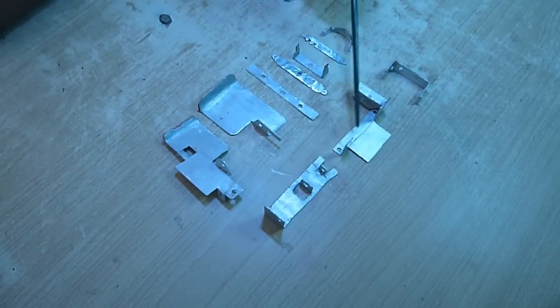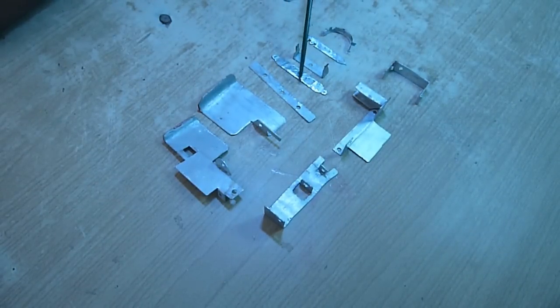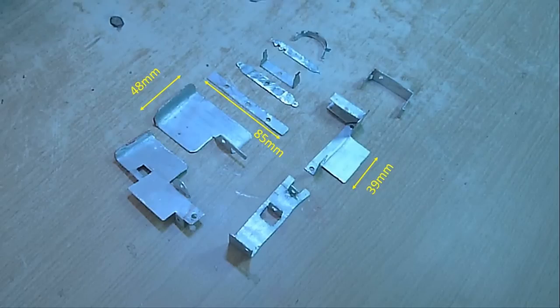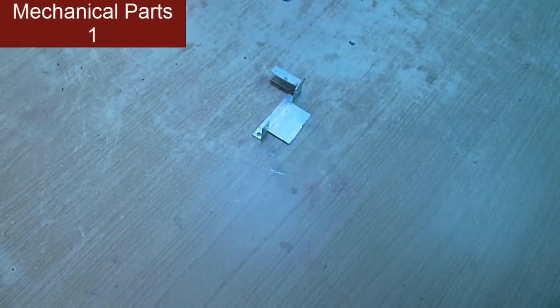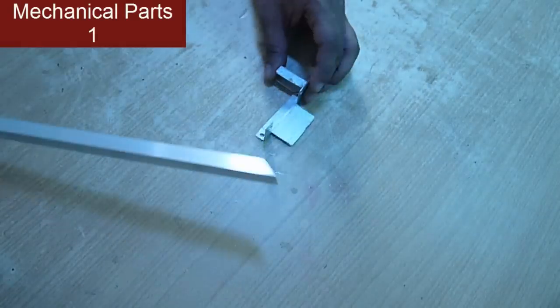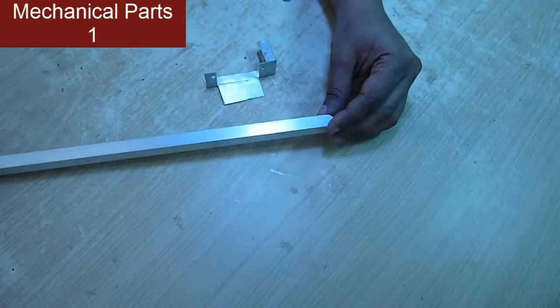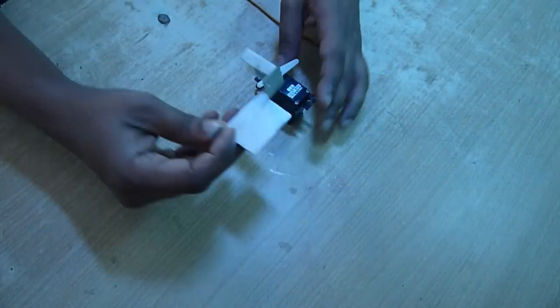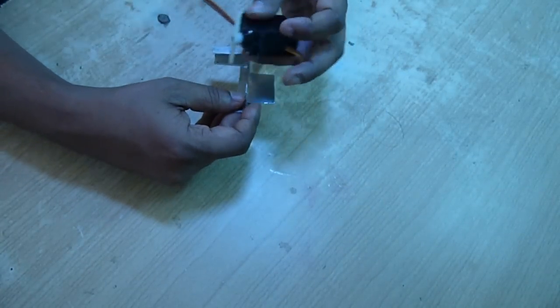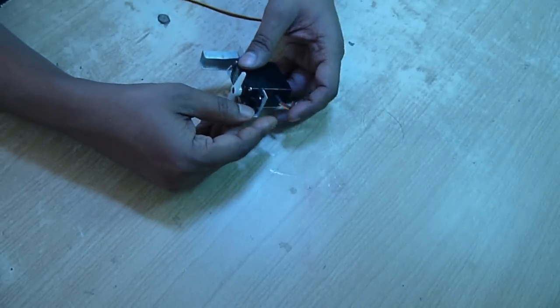Here are the dimensions. I'm going to explain the dimension of each one. Let's take the first. This is the mechanical part one which I made from this channel by cutting and bending. Here are the dimensions. This is to fit the first servo motor, so place the servo motor like this and tightly fit it with screw and nuts.